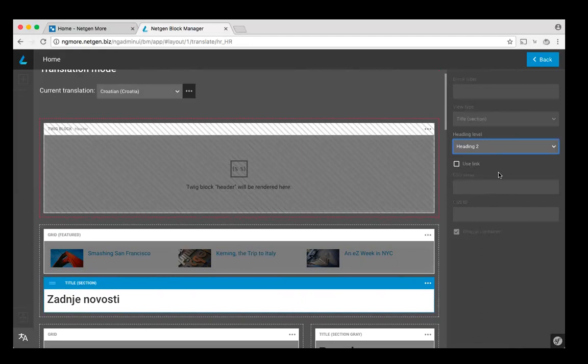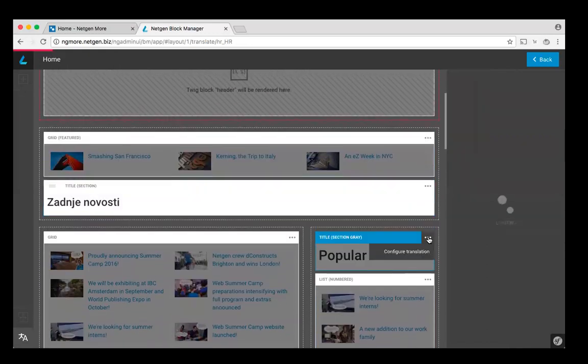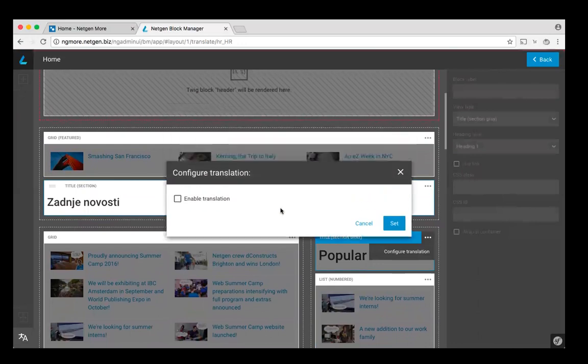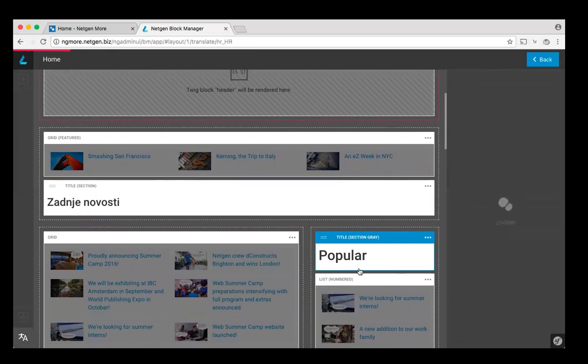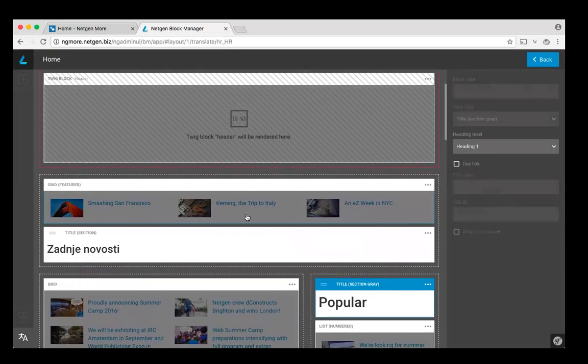What is very important to note is that some things are by default, but you can change the behavior. Let me explain. All blocks are actually translatable if you enable the translation. So in this case, what I can do is change the translation option for this block. And if I set this, then I will be able to change this content, this title. This goes for every block. Every block can be enabled to be translatable.